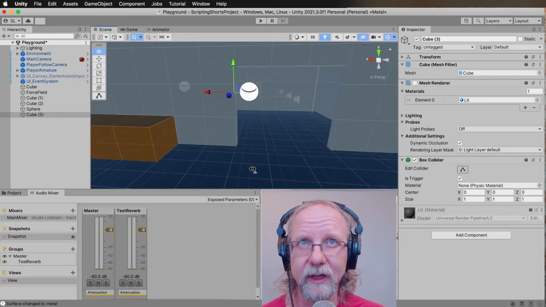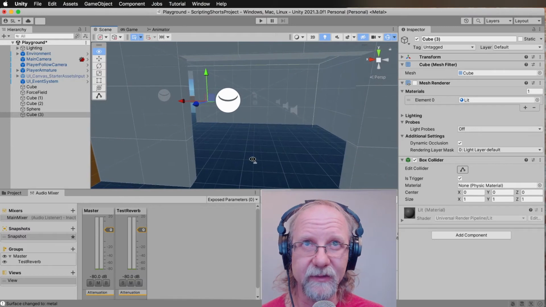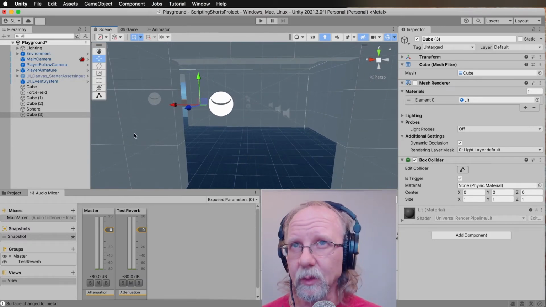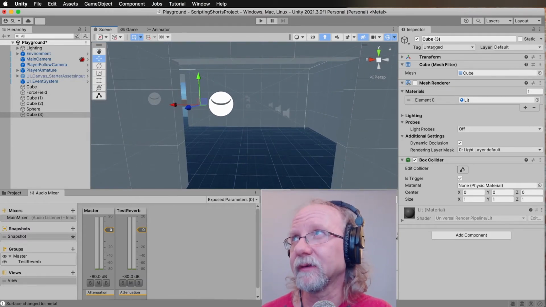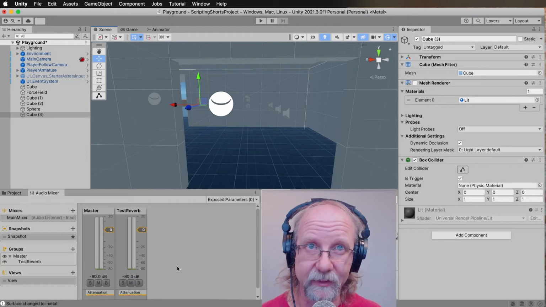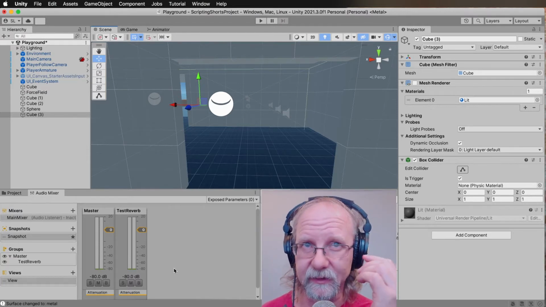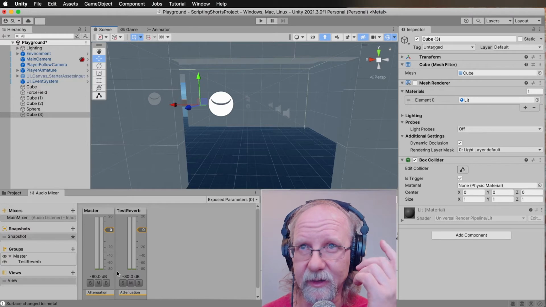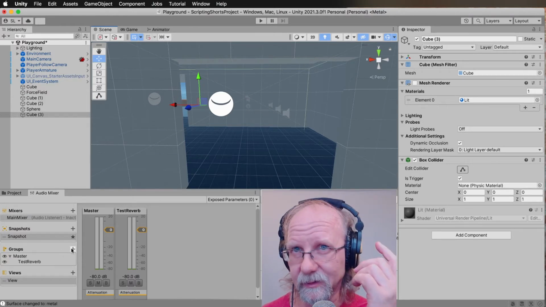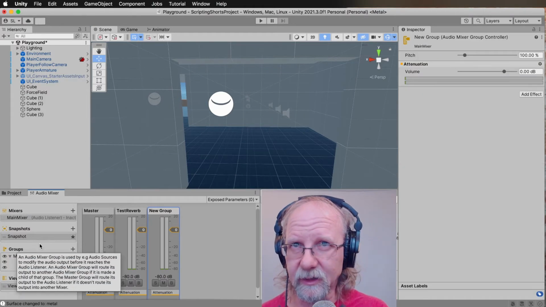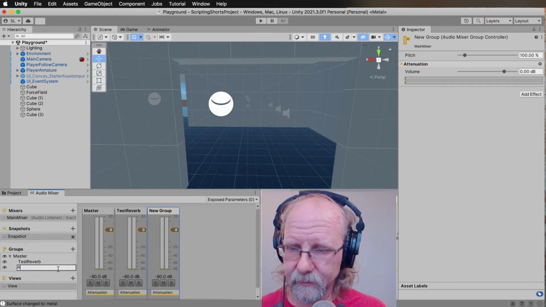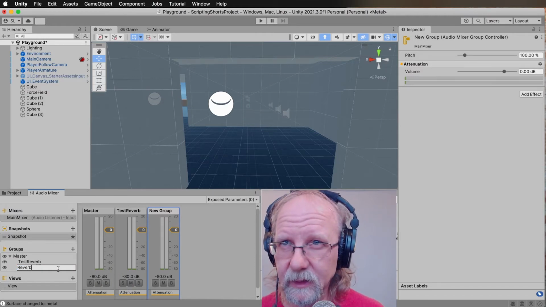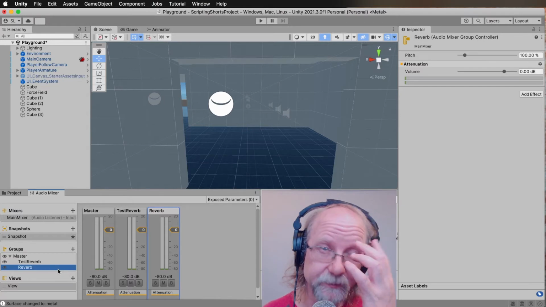And we're going to do that through something called the snapshot. We do need to prepare the ground a bit, and make ourselves an insert effect, kind of like an aux effect, essentially. So we're going to create another group here on the mixer, and we're just going to call that one reverb.